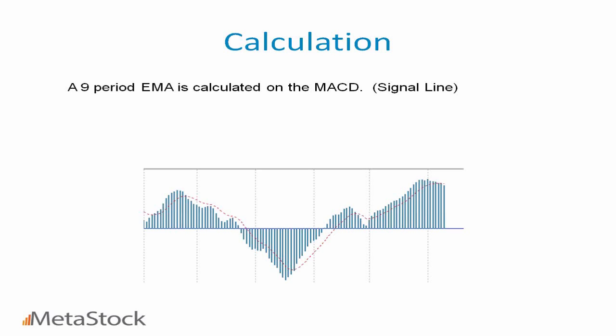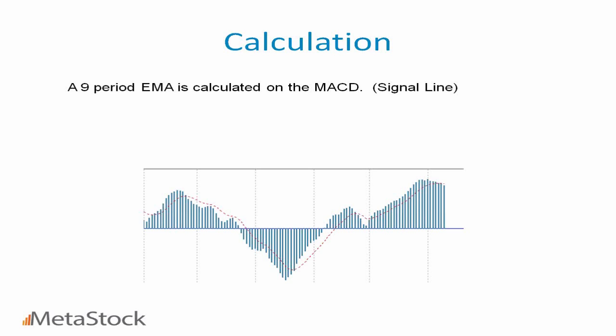John corrected me. He said Gerald Appel used a 26 and a 12, not a 26 and a 15. I'll have to look at that. I'm pretty sure it was, well, you could be right. Let's take a look at it when we get into the software. We'll actually go in and look at exactly what they used. You're probably right. It might have been a 12 and a 26. If so, I will update my PowerPoint and repent.